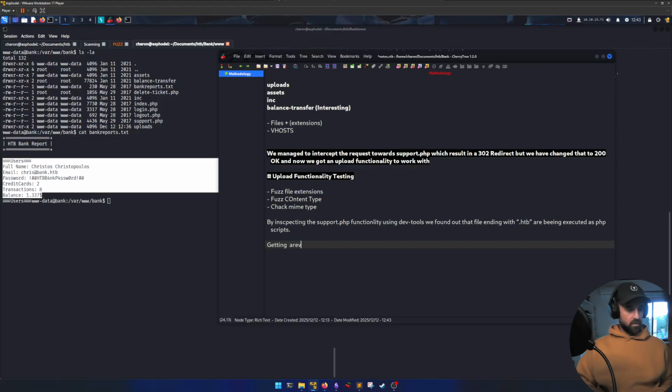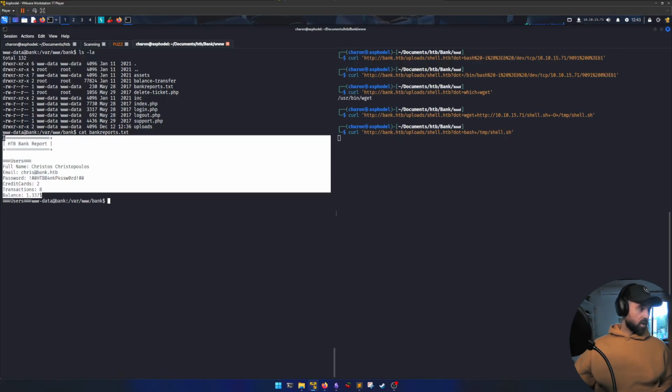Getting a reverse shell and looking around, we found the shots directory, and we can copy and paste this.